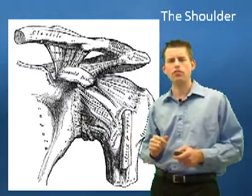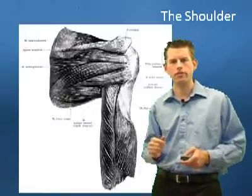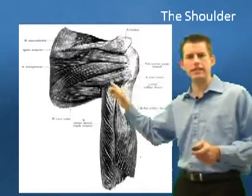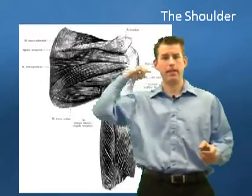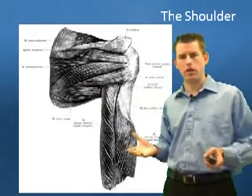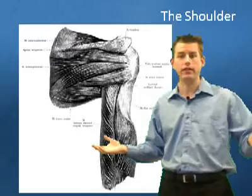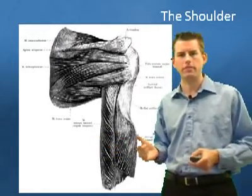Knowing a lot about this is extremely important because if you're a throwing athlete, you really need to know what's going on in this part right here. This is a picture of the back of the shoulder — if you're standing behind me and looking at my back, this is what the picture shows. One of the key things we want to talk about today is the rotator cuff. Everybody's heard of it, and there are some myths we're going to clear up today.